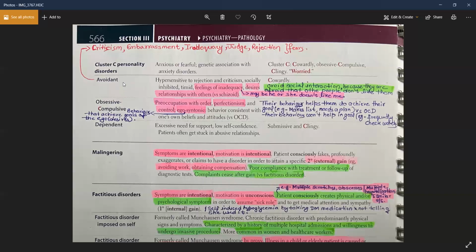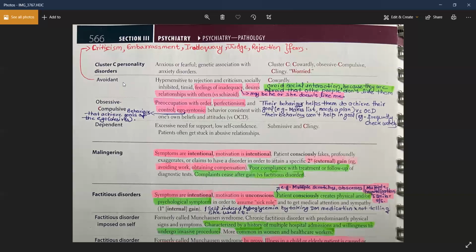In case of social anxiety disorder, the person avoids social interaction because of the fear of embarrassment. They might say something that embarrasses them, or their appearance might embarrass them. They feel very much inferior to others. That is a huge difference between avoidant personality disorder and social anxiety disorder.